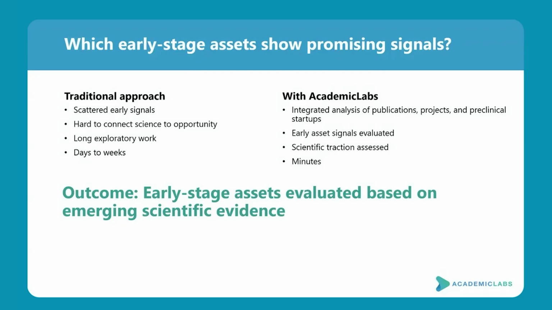So this is just an example of how you can use academic labs in many different ways. You could find early assets by looking at new projects, at ongoing research, publications, even patents, research groups. We could also assess preclinical startups or even pharma companies. What do they do or communicate in an early stage? So this kind of approach basically allows you to pinpoint or find the needles in the haystack in just a few clicks.